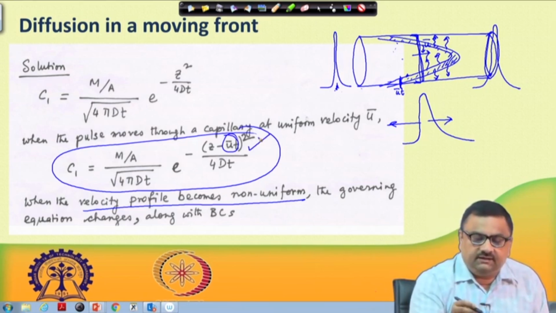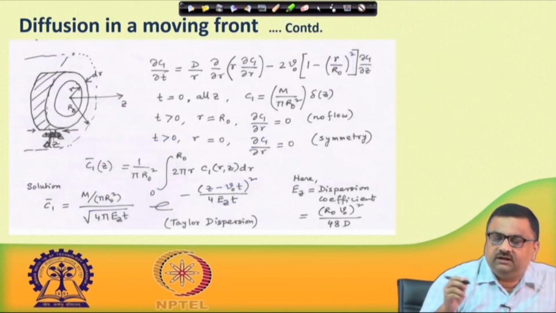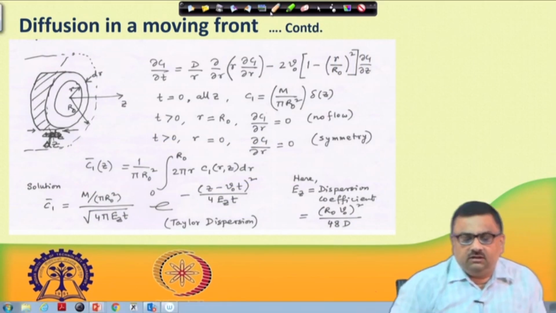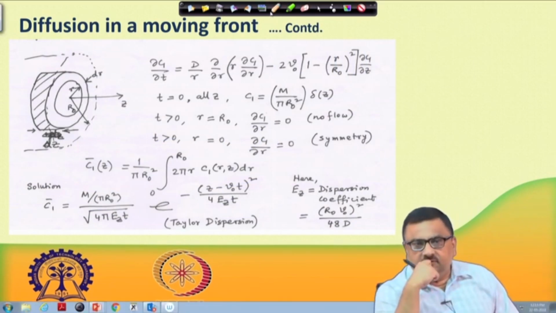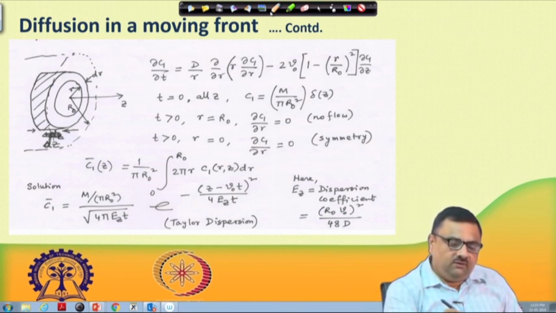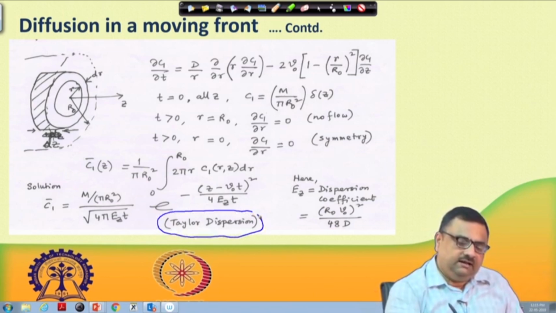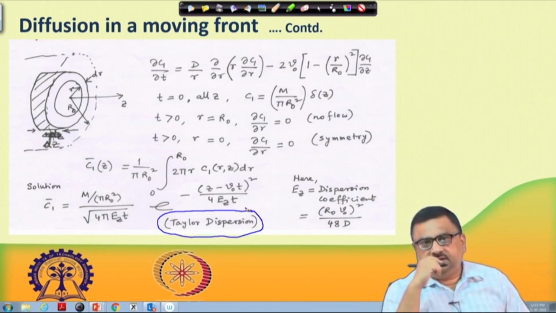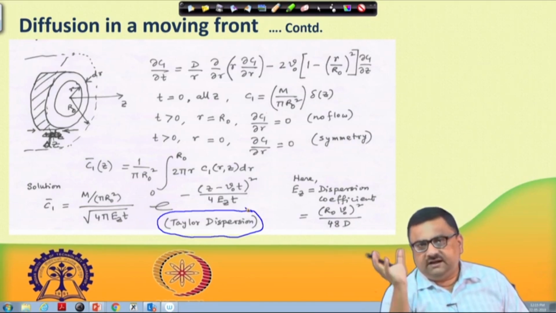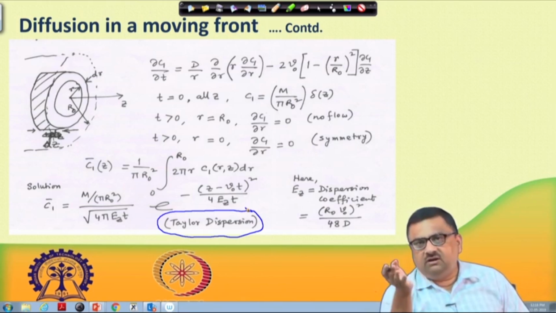So, with this understanding, if we try to look at what we mean by a parabolic velocity profile, first of all, let me tell you that for a capillary, this particular phenomenon is known as Taylor dispersion. That dispersion we are talking about, first of all we said diffusion in a static system, then we are trying to extend it for a flow system. So, the moment we consider diffusion plus flow, that will be called dispersion.